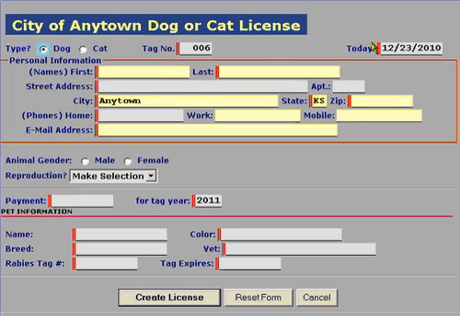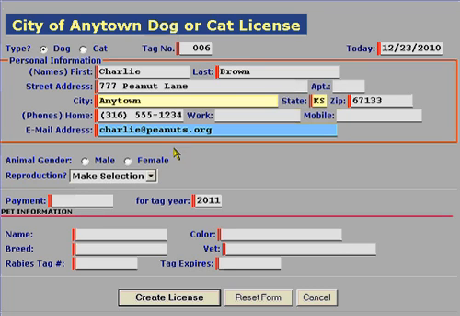It puts in the date automatically, and then you put in the information about the owner. So I filled in some information about the owner here using Charlie Brown, and of course then the gender is male and is not fixed. It'll calculate for you the fee based on a few things, whether he's fixed or not fixed, and if it's late or not. So anyway, the standard payment's $5. If it's not neutered or spayed, then it's an extra $10. That calculation is in for the year.